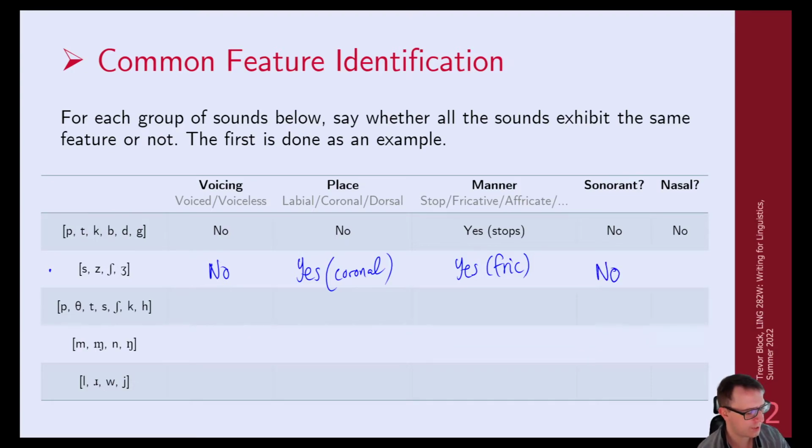These are not sonorant sounds, these are fricatives, so the air pressure is different, and these are not nasals. Next one. So yes, these are all voiceless, so I'll write this as VLS for voiceless. These do not have the same place. The P and K are at different parts of the mouth, and there's other ones there that are all in different spots as well. These do not have the same manner of articulation.